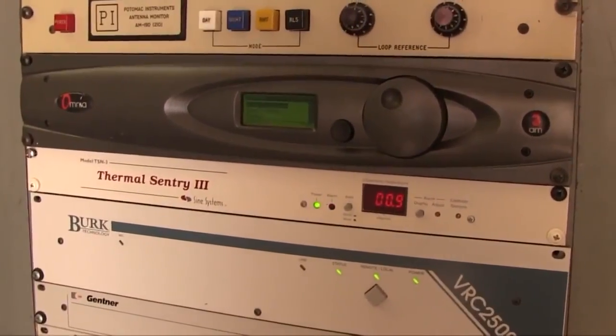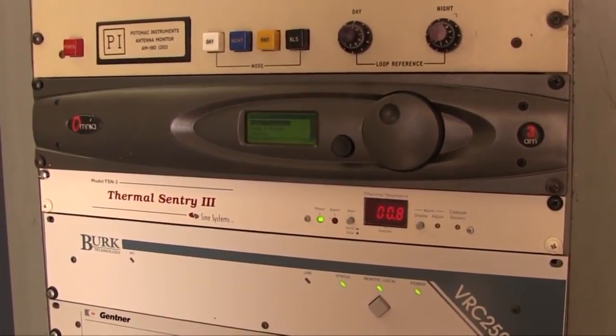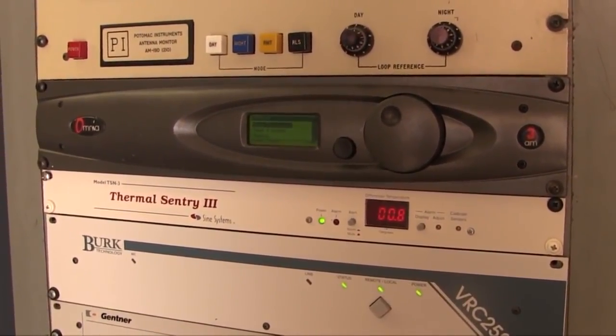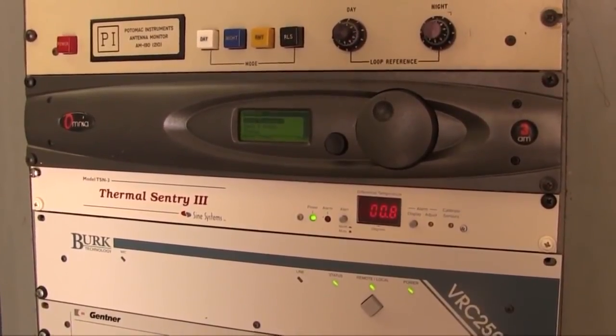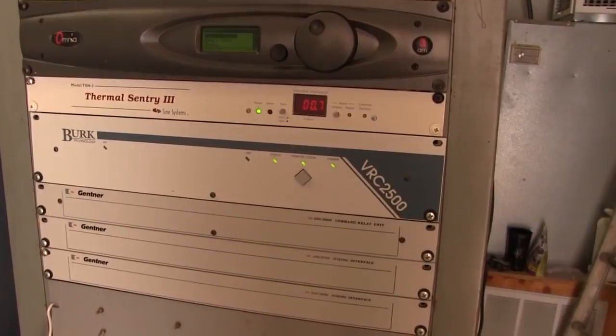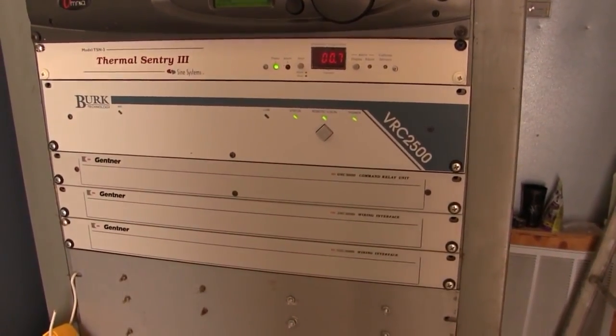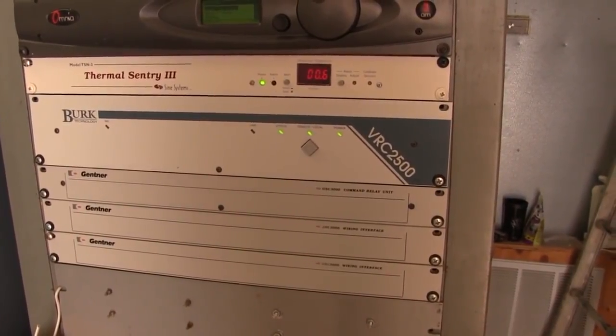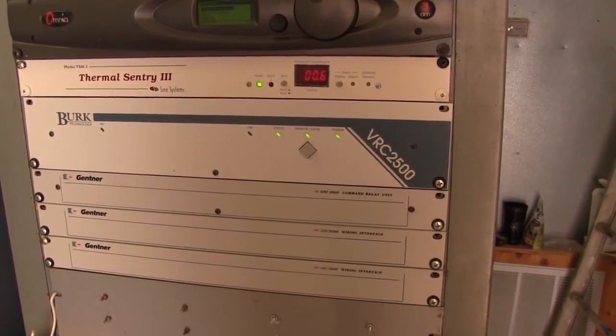Below that we've got an audio processor. This compresses the audio and limits it to keep us from over-modulating, but gives us a good loud signal. Below that is some more monitoring gear, a temperature sensor, and a remote control system where we can call in, take meter readings, make various changes on the transmitter site remotely.